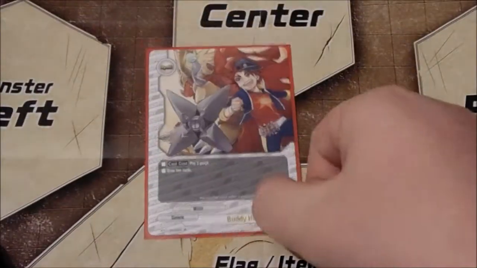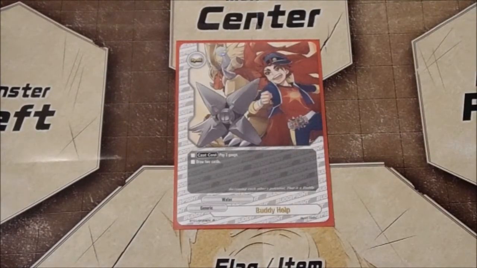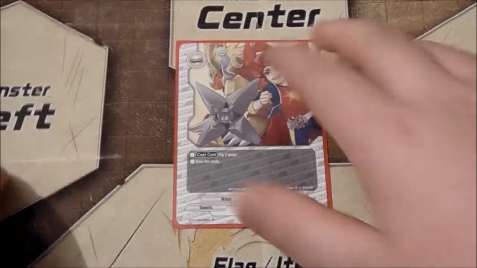And here's my next generic card, Buddy Help. Allows you to draw 2 cards and paying 3 gauge to do it.